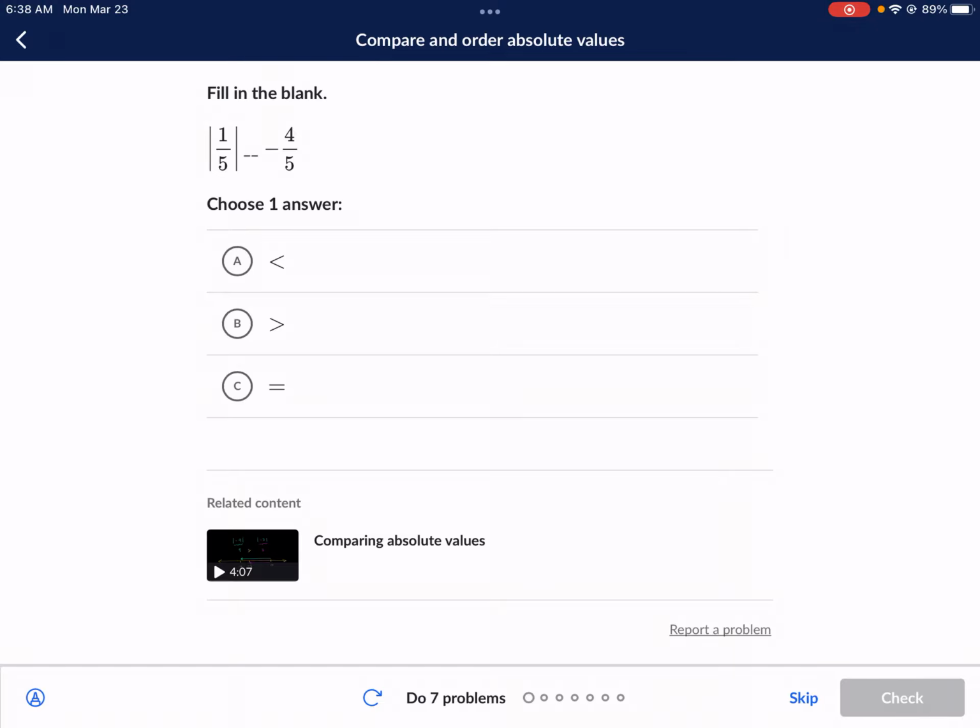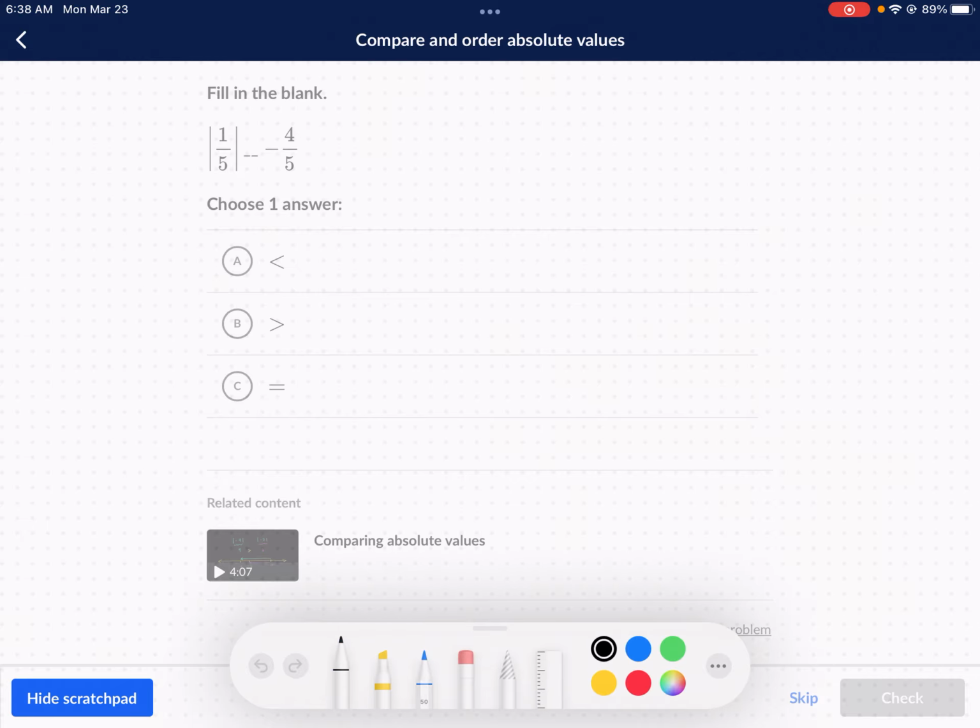Let's go ahead and get started, and the first thing I want to start with is understanding what absolute value is. So if you have a number line here, and here's 0 right in the middle, and we have our first point on the right, let's call it 3. And our second point on the left, let's call it -5. Absolute value would look like this. Absolute value of -5, absolute value of 3. But what does that mean? Absolute value is simply talking about the distance away from 0.